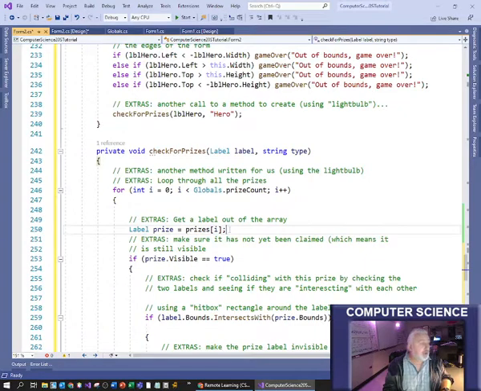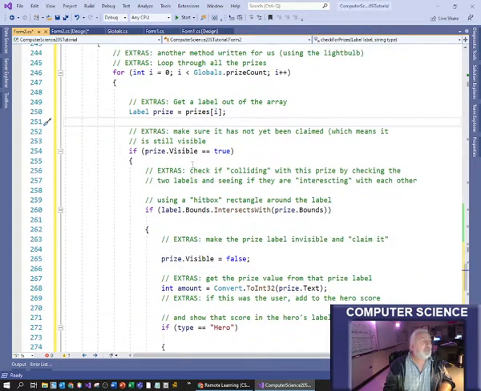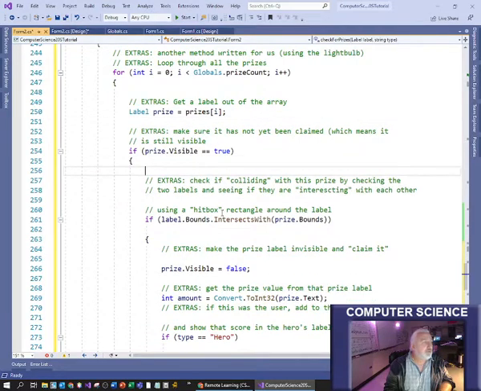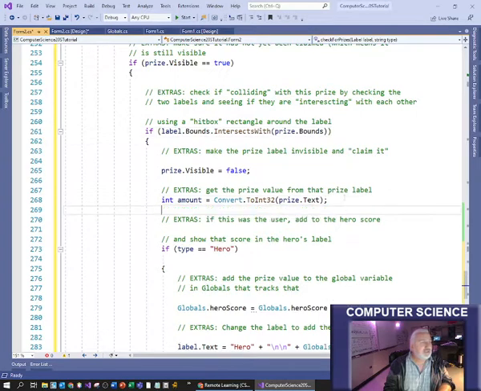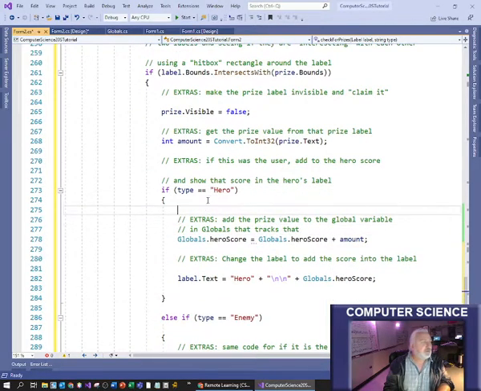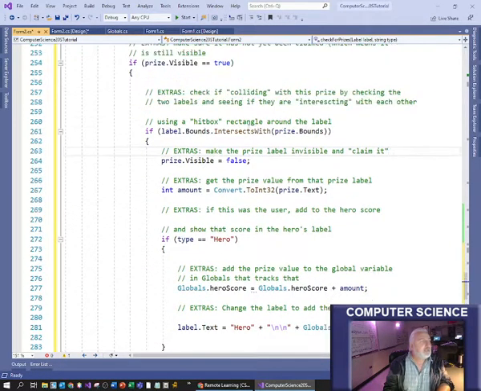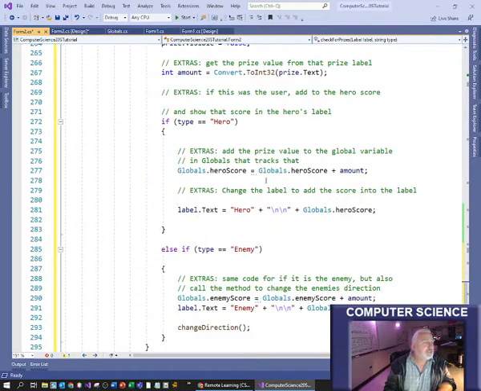There's a lot of logic in this check for prizes section. So it is a tricky section. You're definitely going to want to go and reread this if you really want to understand some of the physics and the dynamics and the way a lot of this code works for how it figures out if they get a prize, and how there's this stuff in here on hit detection, or collision detection as it's sometimes called.